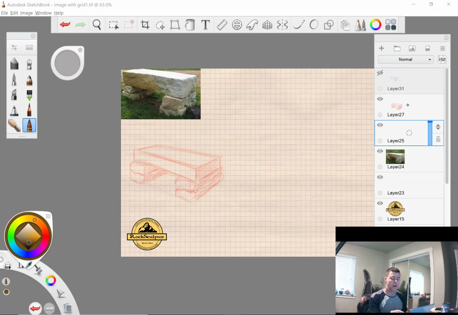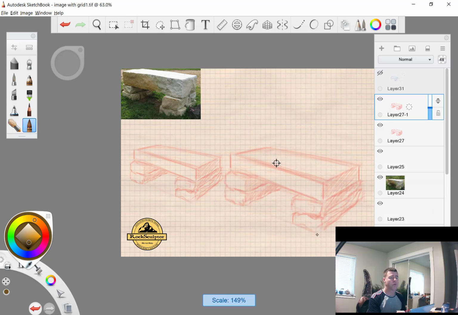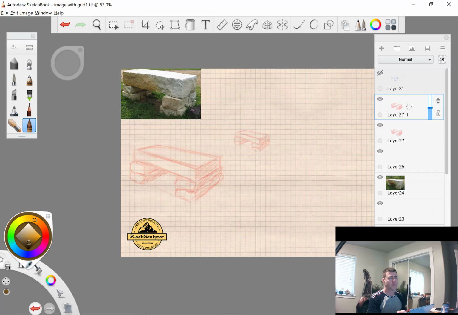So you just select this here. And it says duplicate layer. See that? It makes another copy. Now that copy just lands right on top of the existing one, so you don't see it. So we need to move it. See, like that? Now from there, I can go ahead and scale it up. Scale it down, move it, rotate it. Lots of little options. Again, added benefits of working digitally. We'll leave it just like that, something like this.